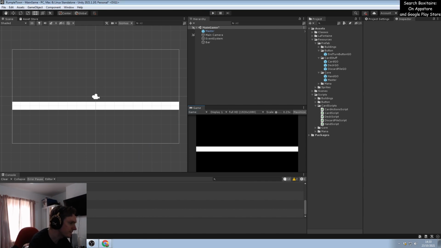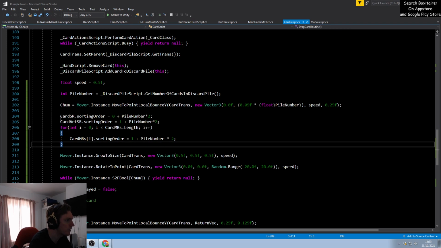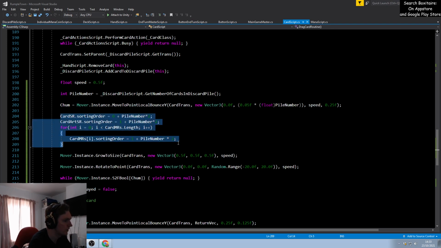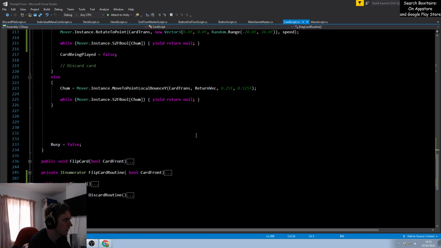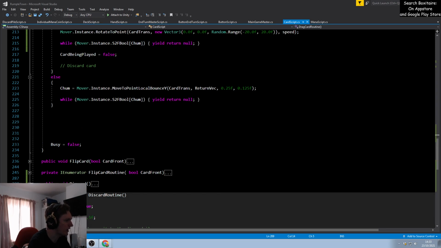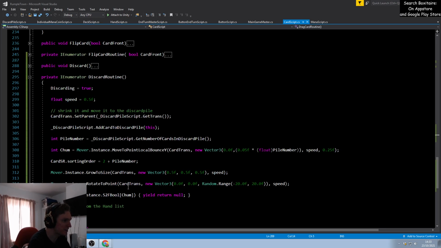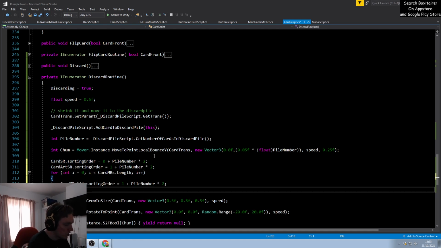Right, let's see how that goes. Oh no, I've got to do the same bit of code here as well. That's fine though. Because basically I don't like copying and pasting code when I don't have to, which is why I want all of this to be in one sort of function. But I'm just going to test to see if this works.